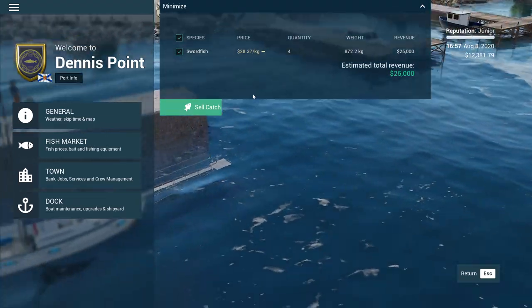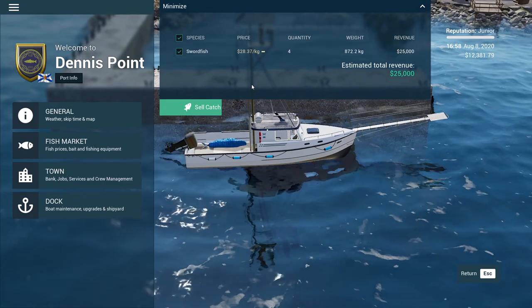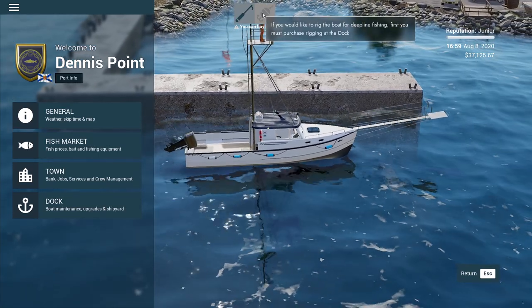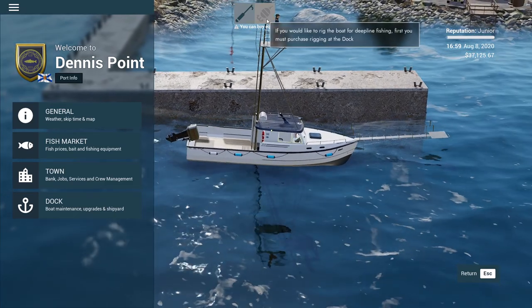Yes, sell the fish. It's a better price. Okay, it's not much better, but it is a little bit better. We get 5,000 more, so we'll do exactly that. Sell all our catch at Dennis Point. You can buy equipment for new fishing methods in the dock. That is brilliant. That sounds like a great idea. We're probably going to do that in the next video.